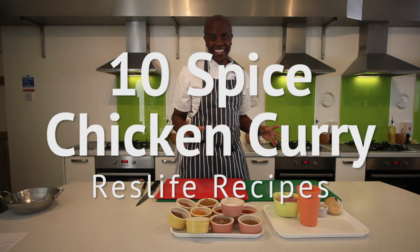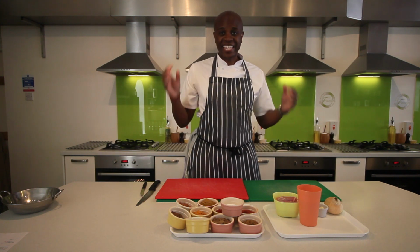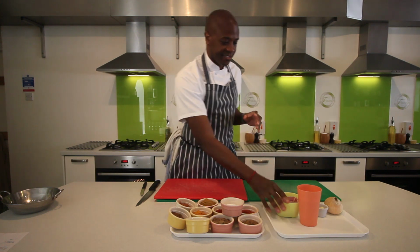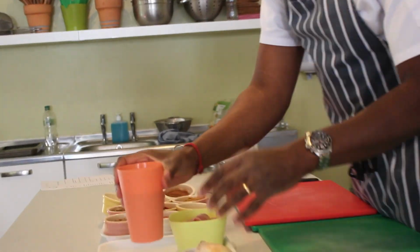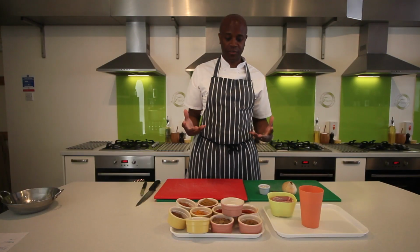It's Friday night, you don't want to go out, what do? You make a curry. This is my 10-spice chicken curry. You're gonna need some chicken, some coconut, some garlic and some onions. Then you need the selection of spices.